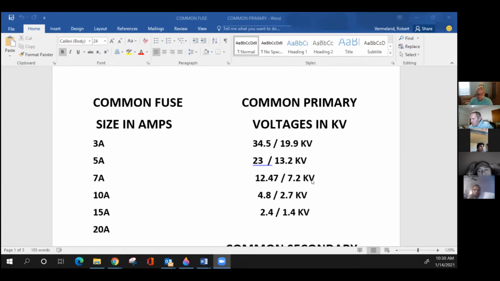And you'll hear us use 7,200, or 7.2 kV, as the most common voltage when we start figuring out what amperages are and load and all that stuff. So I just wanted to introduce you to some primary voltages out there on the systems. Those, as a reminder, are also in D2L already, this chart. Okay. That's all I wanted to throw out. Anybody got any questions about any of that?